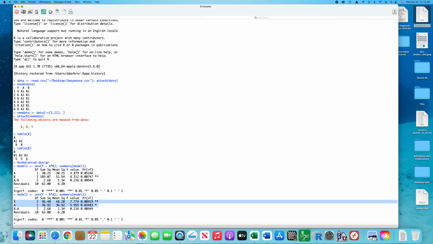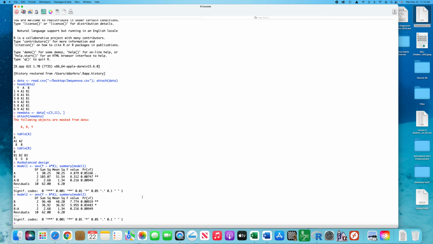And if I enter B first, then both main effects are statistically significant. The main effect A is statistically significant at the 0.05 level, and B is statistically significant at the 0.01 level.